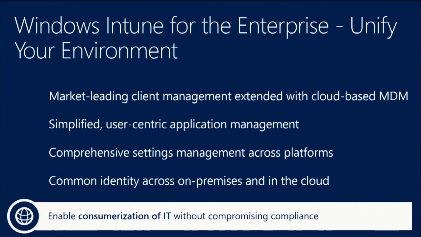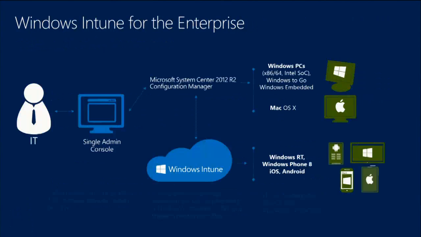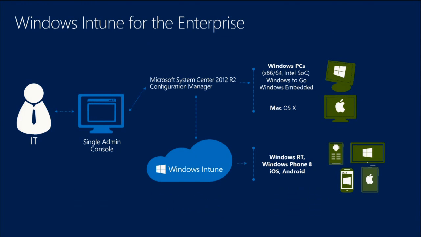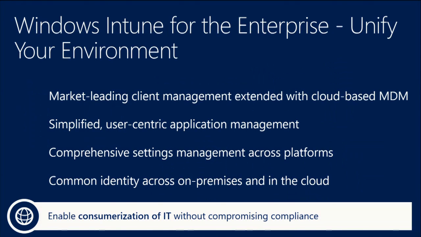So Windows Intune can provide that functionality. We rev at a much faster cadence in the cloud. We can do the updates on the back end. When a new iOS comes in, we can be ahead of the game. We can support those functionalities, and very few changes are needed on-prem. So that is the benefit of using Windows Intune in the enterprise: it can scale, and it can follow the users wherever they go. The cloud is there to take care of these management needs for the users' devices. They can be anywhere in the world. We can reach out to them.